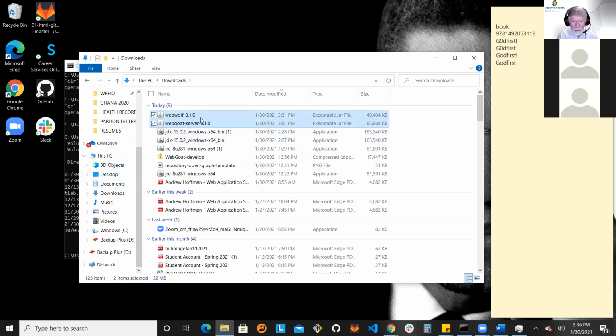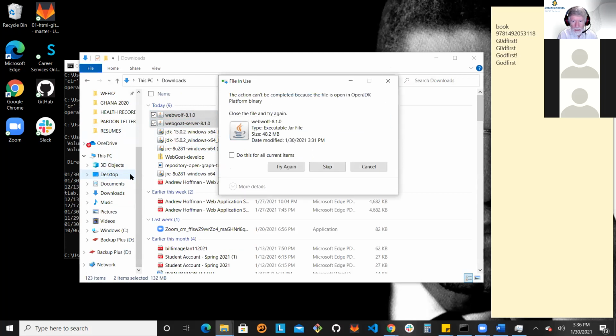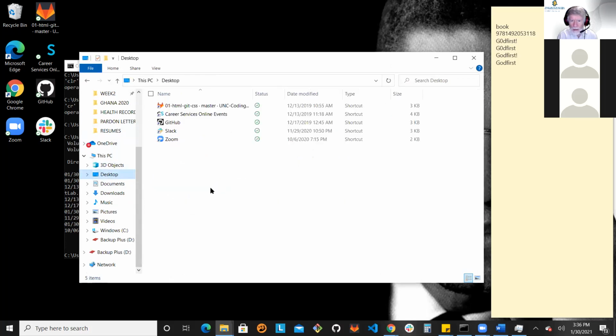Okay. In theory it should be the same as the other one, but it can't be completely because the file is open. Can I just get it up and running and then move it? I might have to restart the computer. I'm sure that would do it, but then we'll lose you.